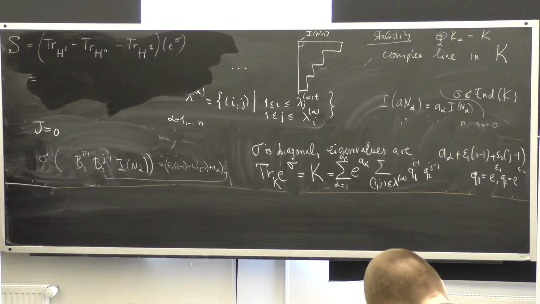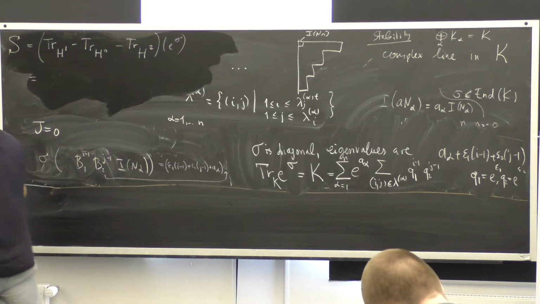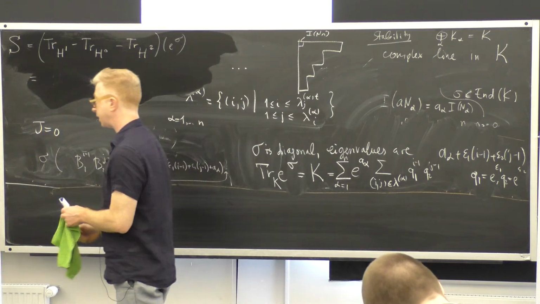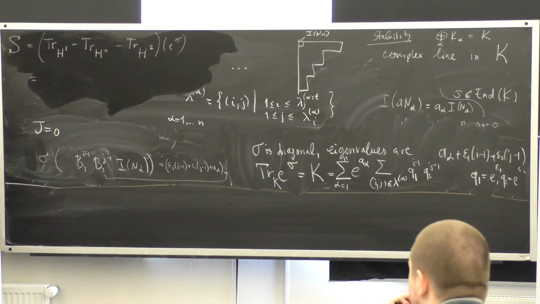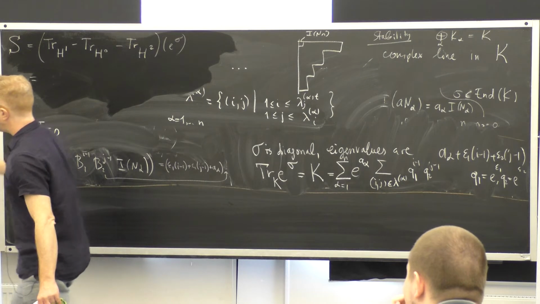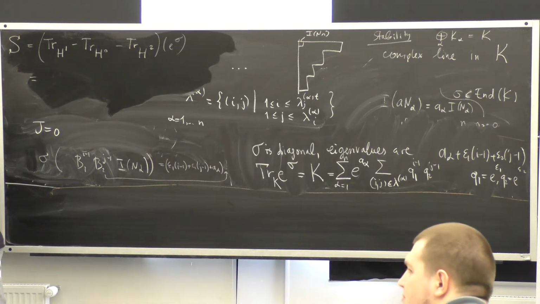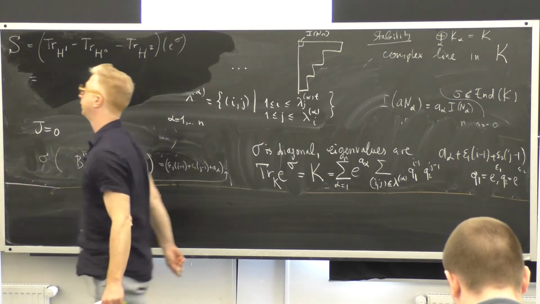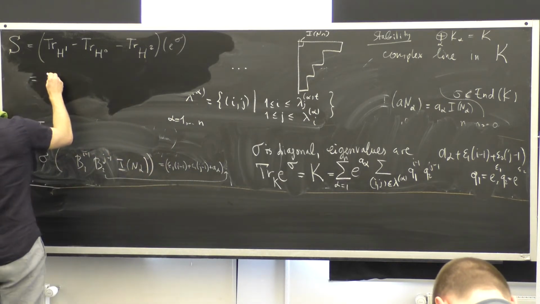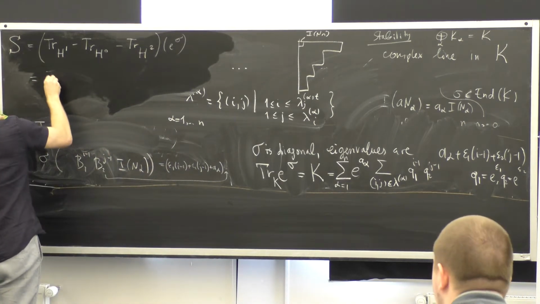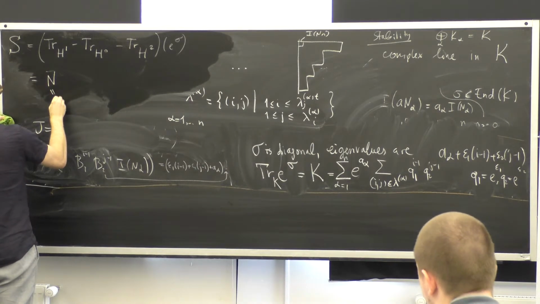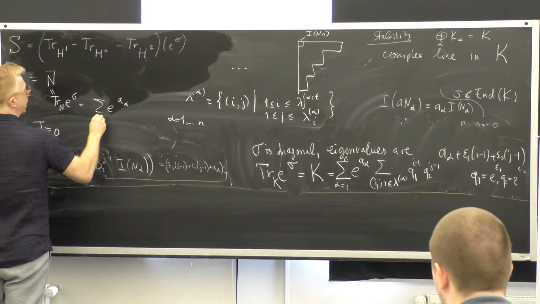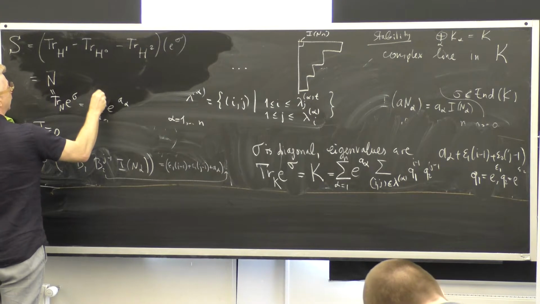And by the usual Euler argument, this is the same thing as the alternating sum of the characters of the spaces of chains or cochains. So you don't really need to compute the cohomology, because the things which are not in the kernel and things which are exact will drop out of this alternating sum. So this is equal to n, the trace over n of e to the sigma, which is e to the a alpha.